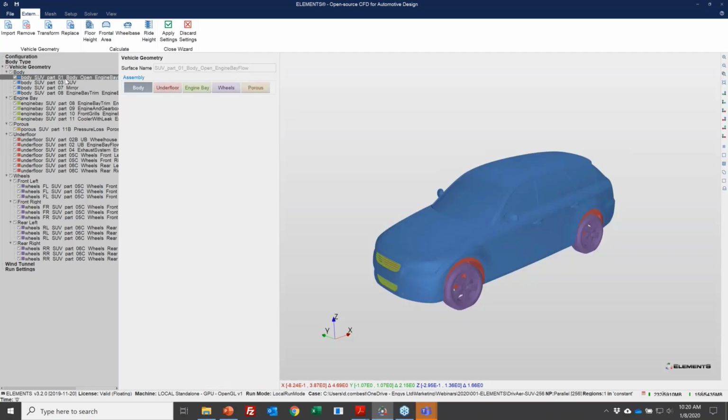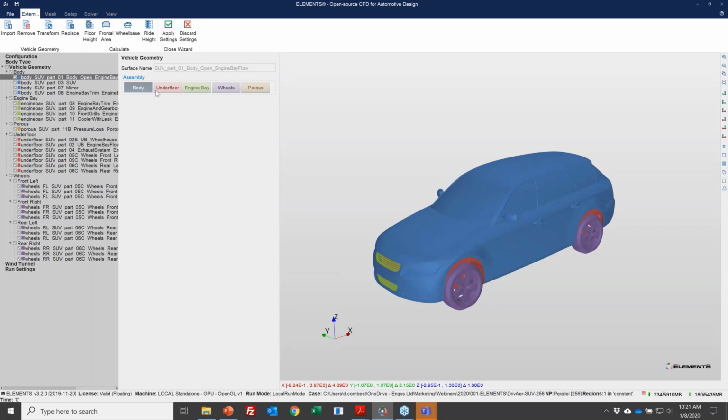And by default, when everything's brought into Elements, everything's a body, type body. However, if you prepend the STL file with a particular keyword, then you will actually be able to go ahead and separate each one of these into the different assembly types automatically. So you won't have to. It saves you just a little bit of time if you like to do that kind of thing.